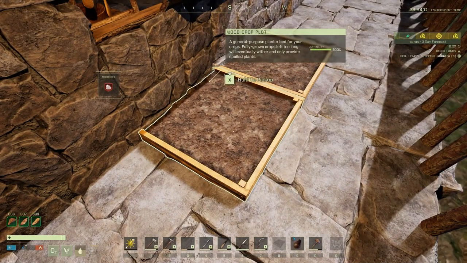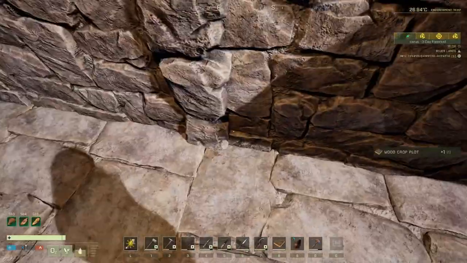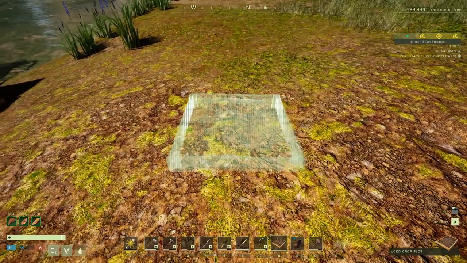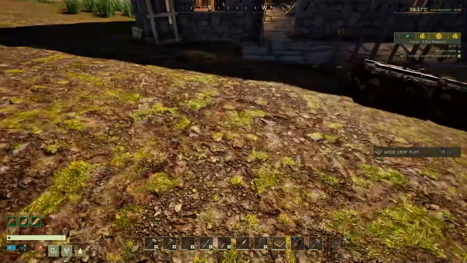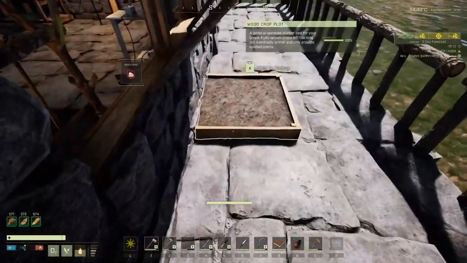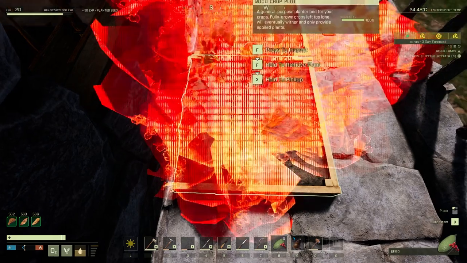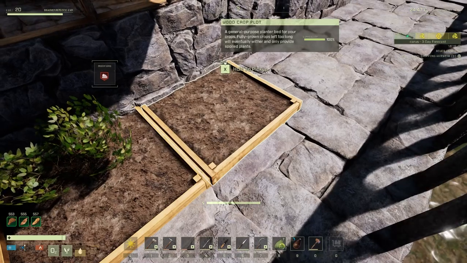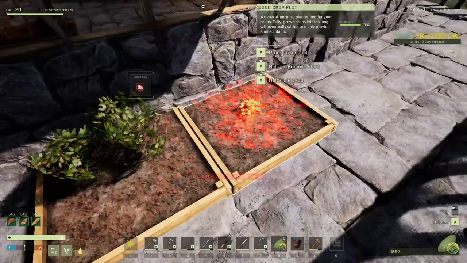Why is that not letting me do anything? A general purpose plant bed for your crops. Fully grown crops left too long will eventually wither and only produce spoiled plants. Yes, I know, but why won't you let me plant anything? Is it because it's breaking through the wall? Let's see what happens if I put it out here. Oh, I know why. I've been stupid again, as usual. I think I'm going to have the seeds in my hand. So that's that one. That's that one. And they will now grow.